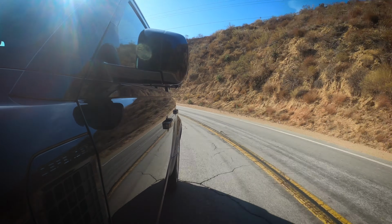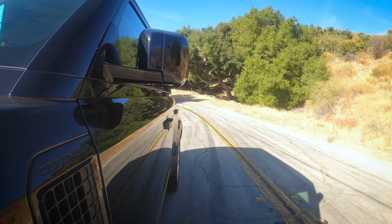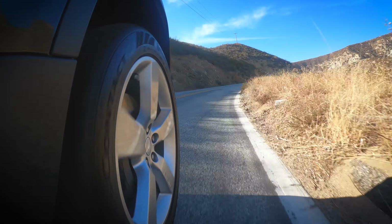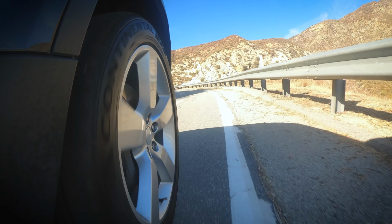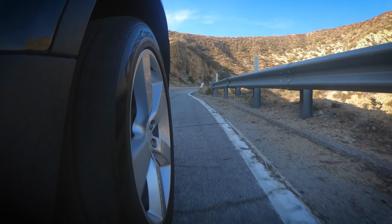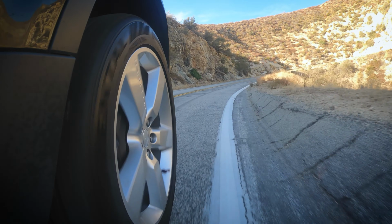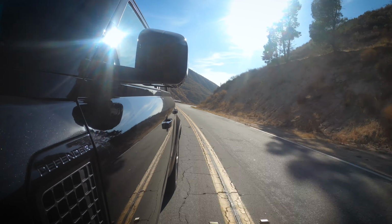So with that air suspension and the adaptive dynamics that we got here, I have to say that the Defender handles a lot better on the pavement than I would have expected. This curvy canyon road that I'm on right now is much better suited to something like a Mazda Miata or a Subaru BRZ, but the Defender doesn't have nearly as much body roll as I thought it would. The steering has a decent weight, and all of these little imperfections in the road are soaked up pretty easily. Perhaps it being unibody instead of body on frame has helped it a bit in this regard.